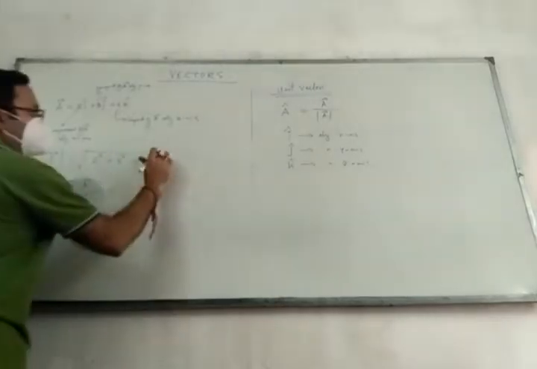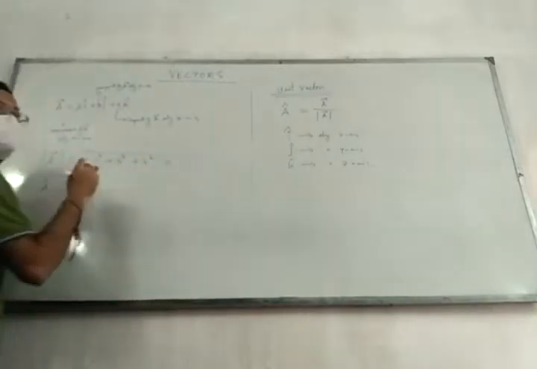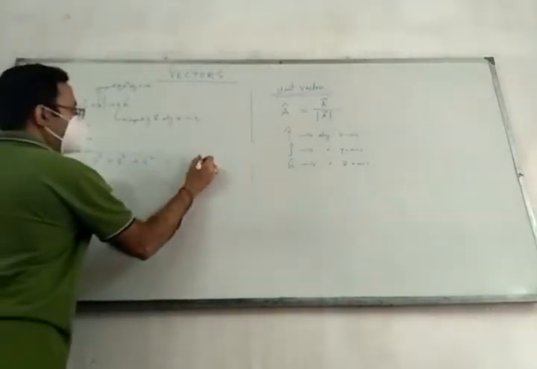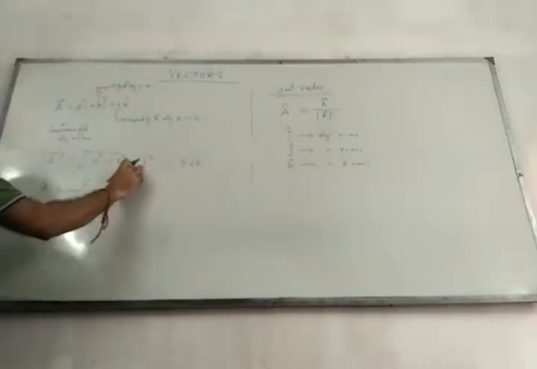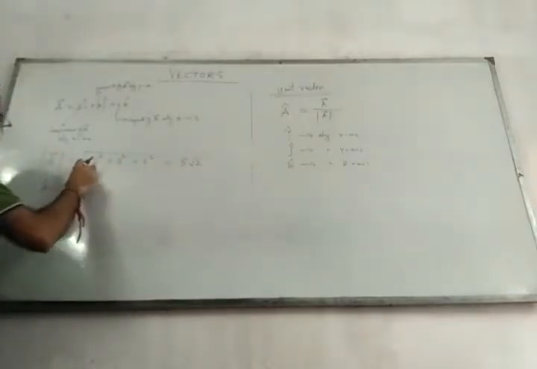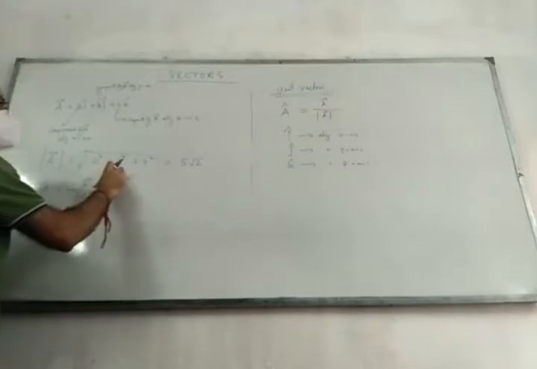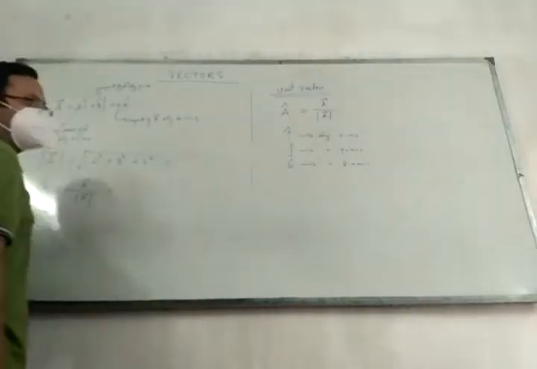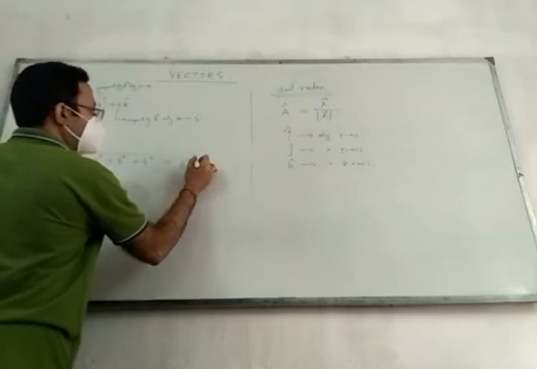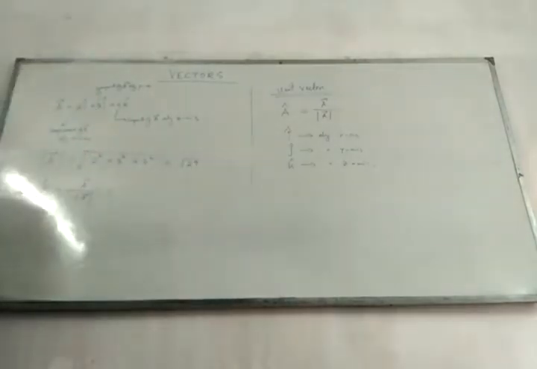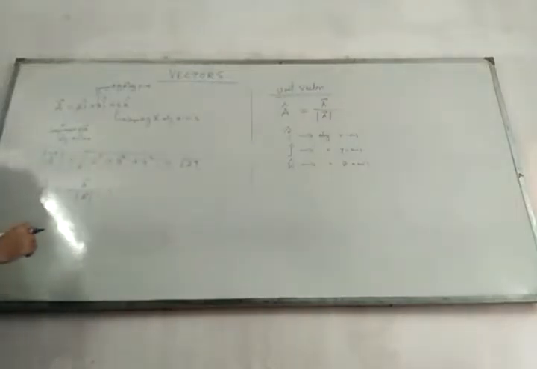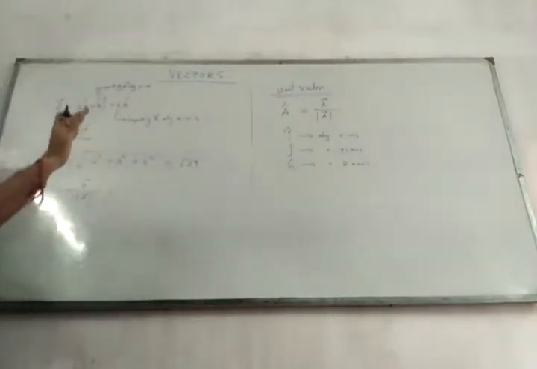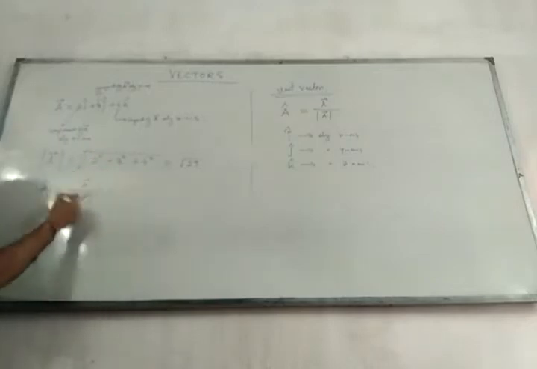এটা কত আসছে তো বলতে আমার. 5 root 2 आ रहा है. 16, 20, 26 কি করে হচ্ছে. 4, 4 এ 16 আর 4 20. 29 কি করে এটা আসছে. Root over 29. ठीक है तो वो मल्टीप्लाई कर दीजिए. 3 square plus 4 square, 5 square, now root over 29.